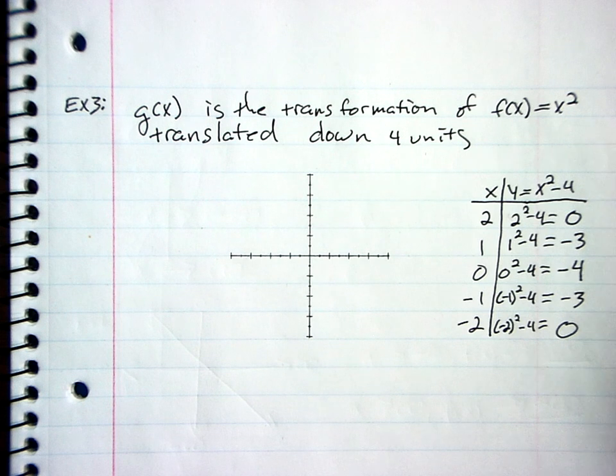Elise, do you think that's a coincidence that I have negative 3, 0, 0? No, it's not a coincidence. It's a parabola, so it needs to be the exact same points on both sides of it. Good job. Because it has line symmetry. All right, so let's plot these points.